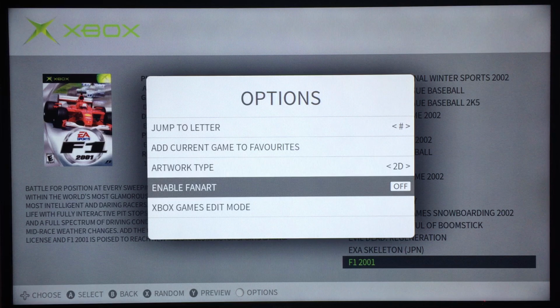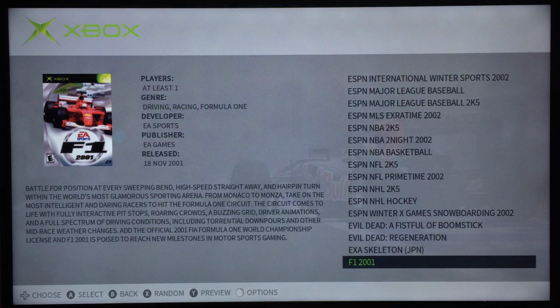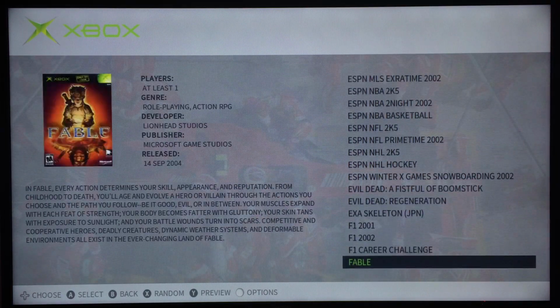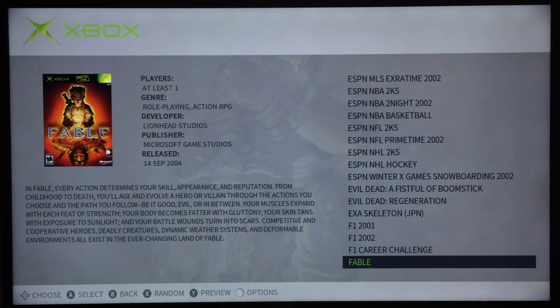Artwork types, as you've seen, there's also fan art toggles. These are independent on a per system basis, so every system has their own fan art toggle. Every system uses screenshots apart from Xbox, because Xbox has fan art made for it. All the emulators and ROMs don't, so I just use the screenshot as their fan art.